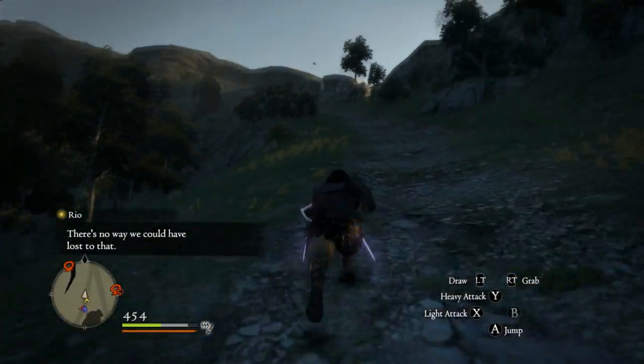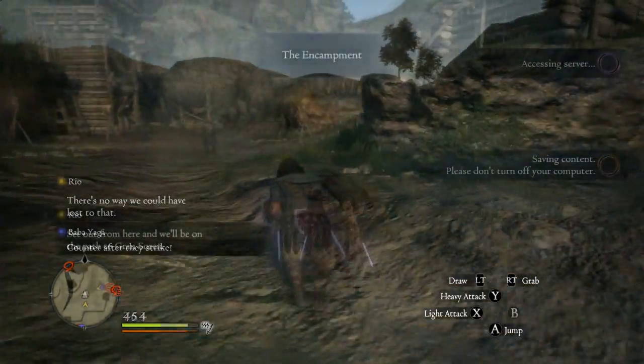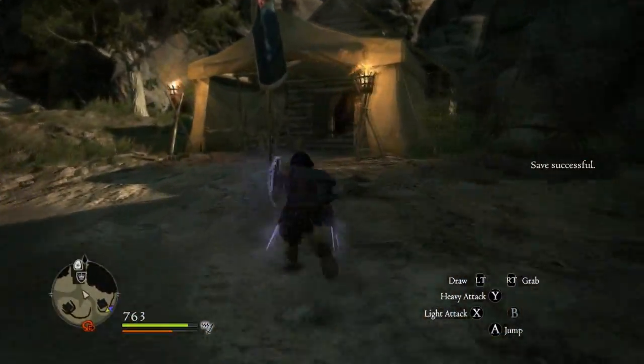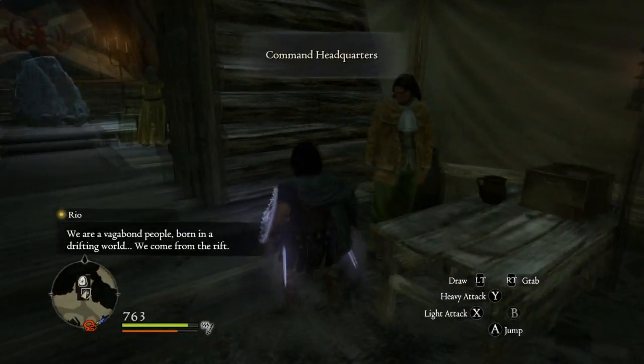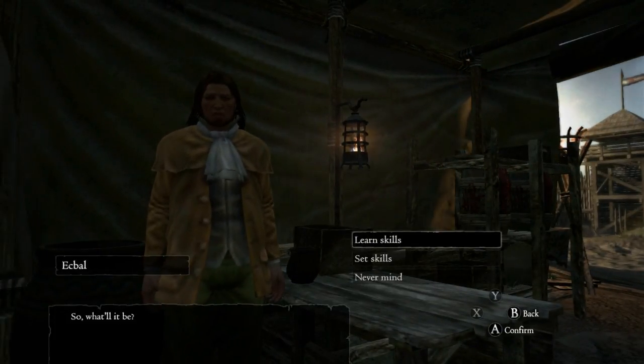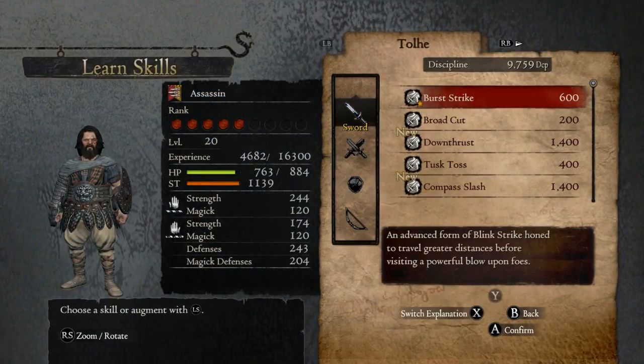Alright, cool. Almost back at the encampment now. Almost there. Alright, finally back at the encampment. Let's go check on skills. Gained maximum level vocation with Rose, and I believe, yeah, we gained some as well.